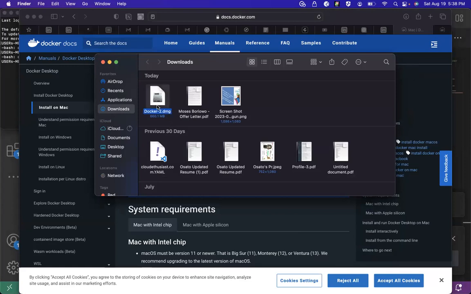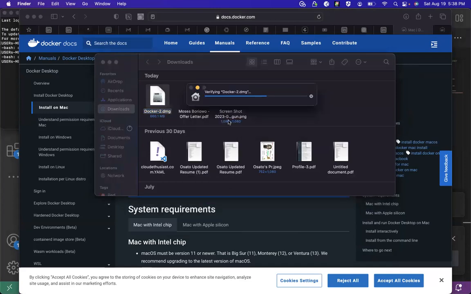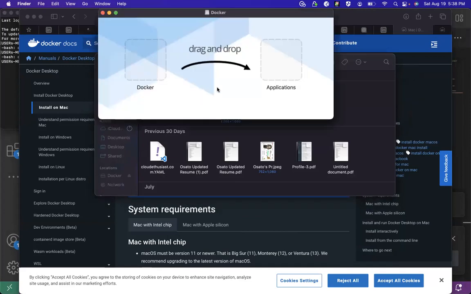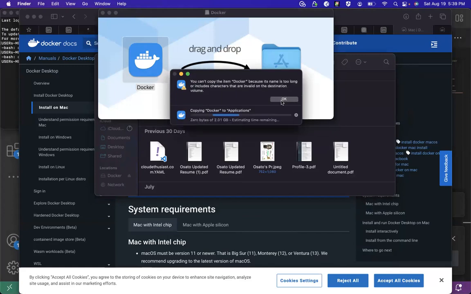Finish downloading. Just open the application. Boom. You see? Yes, try to get to my application. The total size is 2 gig.